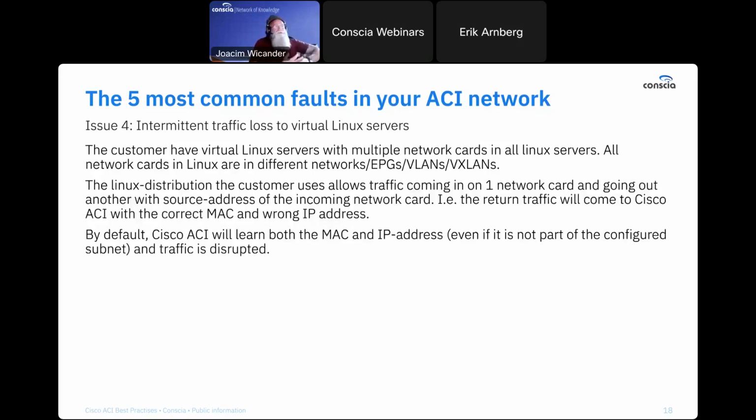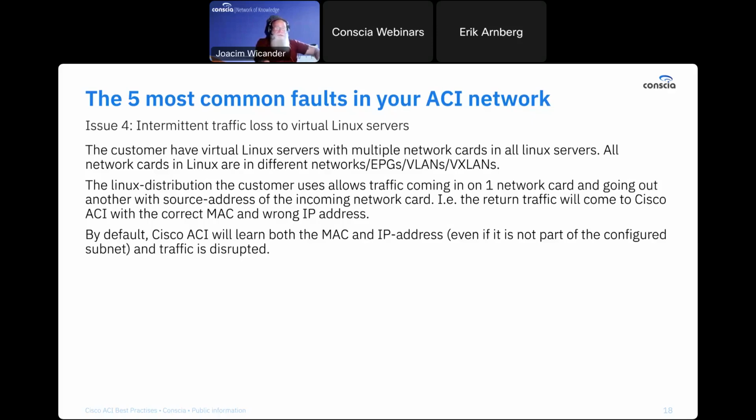The Linux distribution the customer uses allows traffic coming in on one network card and the response going out on another network card with the source IP address of the wrong network card, but the correct MAC address. Meaning the traffic will come in on another EPG with the correct MAC address with the wrong IP address. And Cisco ACI by default will learn any IP address as long as we have unicast routing enabled.